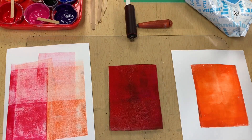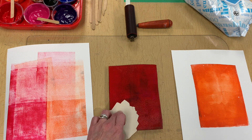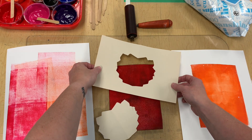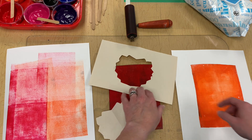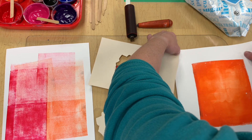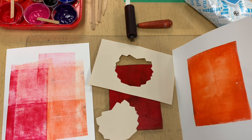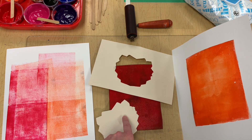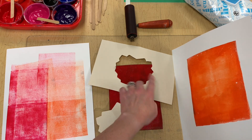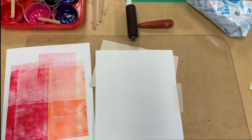Now I'm going to grab a mask and a stencil — let's see what happens if I do both. I'm going to put this one down here and this one over here. One thing to watch out for is when you flip your paper, if the stencil gets in the way — if that's the case and the stencil is a little bigger, just try to tuck it underneath. I'm going to flip this now to print, and we'll see how the mask hides the red-pink and the stencil reveals it through the opening but blocks around it.